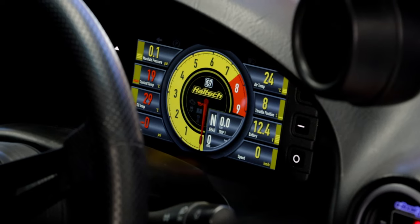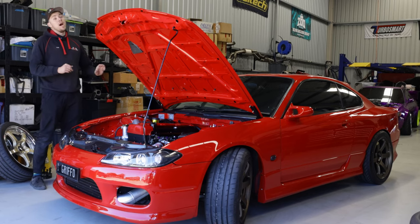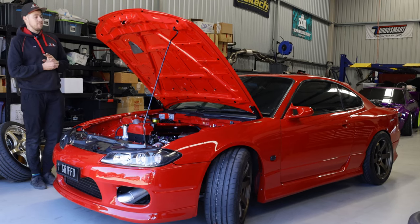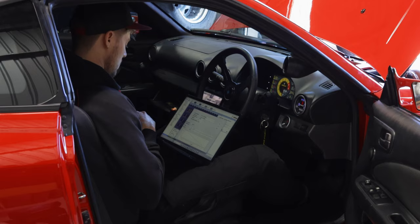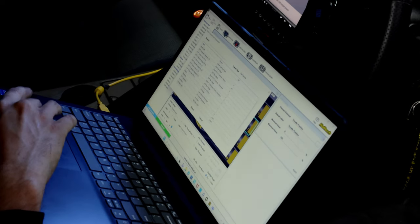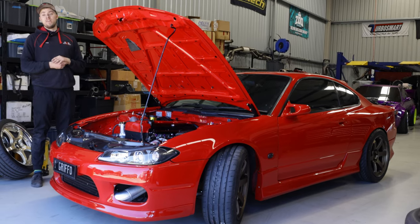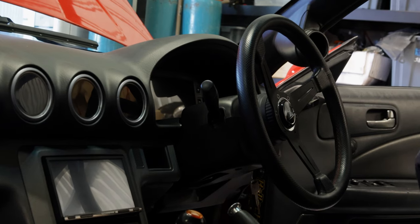I've got fuel level on the dash now, so the factory fuel level is working with the Haltech. Everything chassis wise is also still working. A lot of the time when you go into the Haltech stuff and start deleting factory clusters, you lose fuel level, you lose speedo, RPM, all that sort of stuff. Haltech makes it pretty easy. You can get all that stuff back. You go the extra mile and you get those other few niceties. It just makes it feel like you're not necessarily driving a race car on the street anymore when you've got every single gauge and you know everything that's going on.